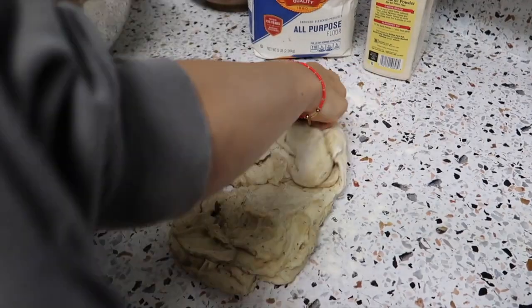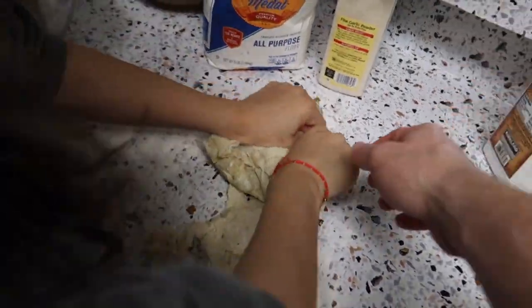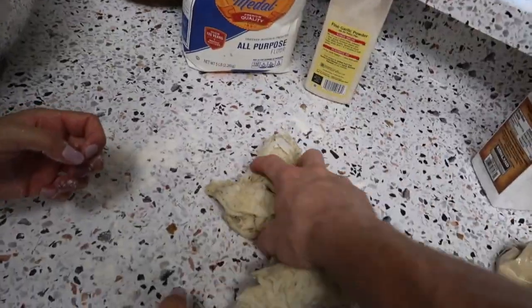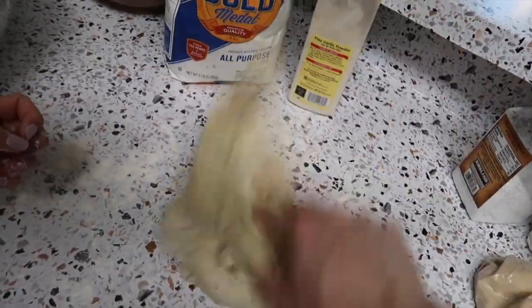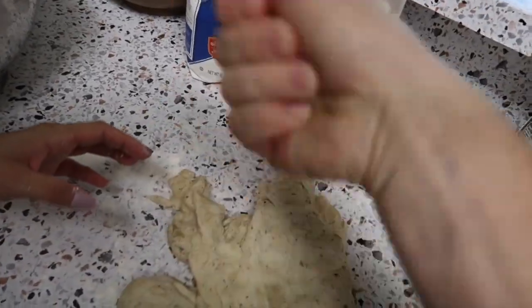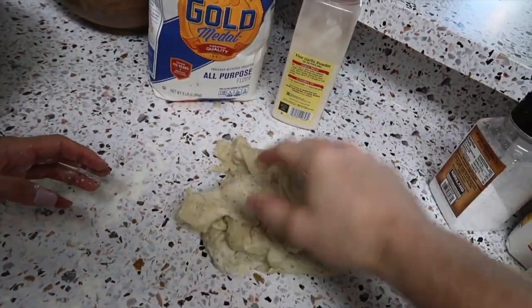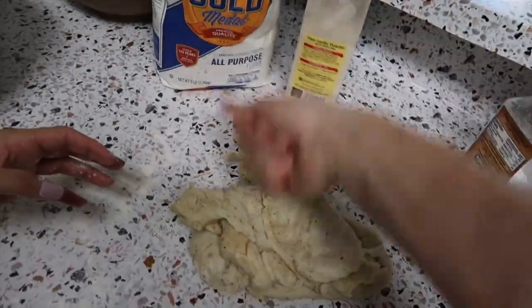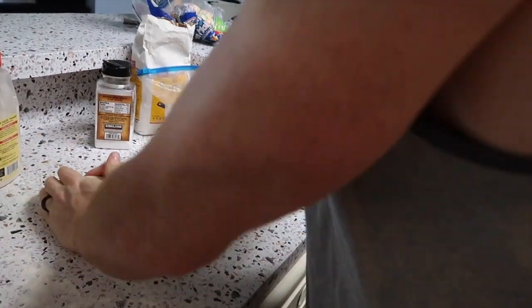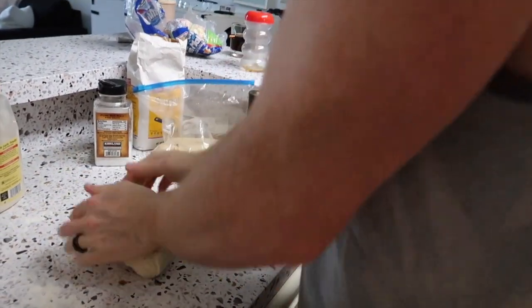She's giving it a nice little massage. I like to really just get in there, grab it, and you know. Oh my God. When I say beat the dough, I mean beat the dough. You really want to activate those ingredients in there. And this is one of the best ways. It's how my mommy showed me how to do it back at home. She said, you gotta beat the dough. You're crazy. You gotta work it.